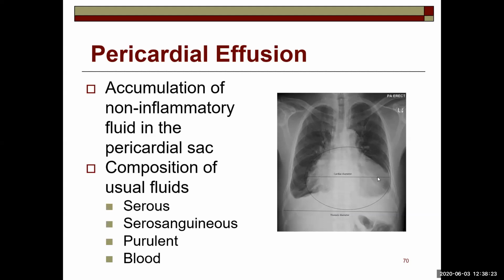So, congestive heart failure patients will get pericardial effusion many times. It depends on the effusion. I mean, it doesn't have to be clear fluid all the time due to an inflammation. You can have serous, which is thick. You could have serosanguinous, which is like a little blood in there. Purulent is just a thick type of fluid, and then all blood could be sitting in that space right there.